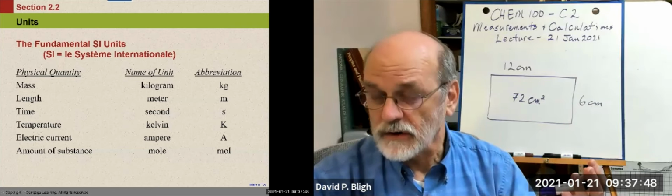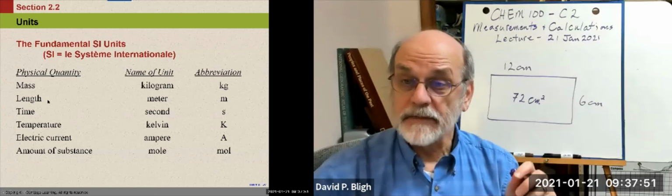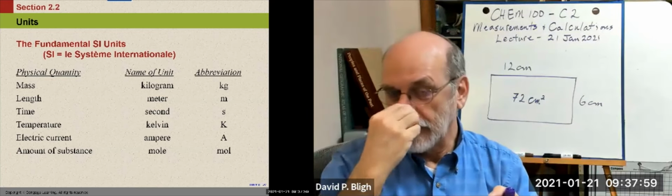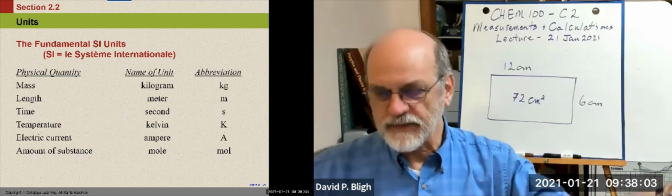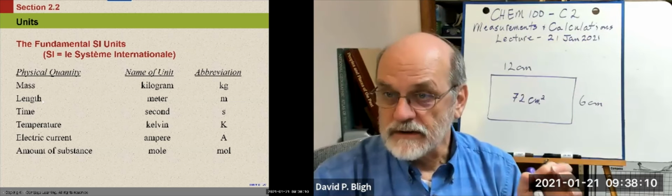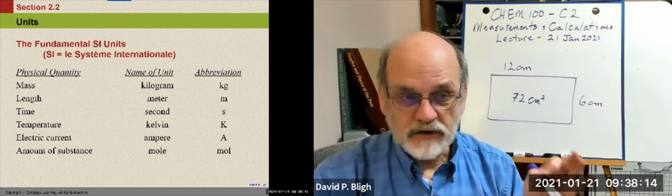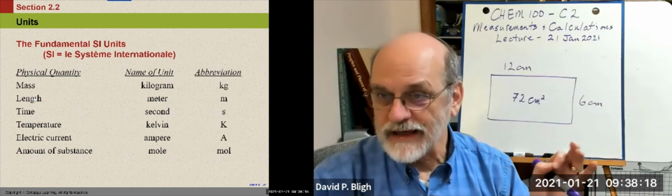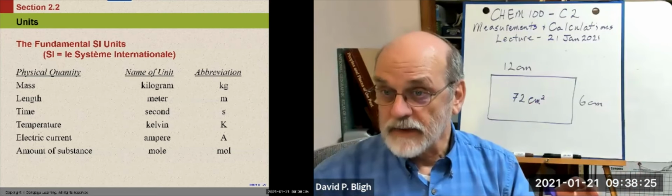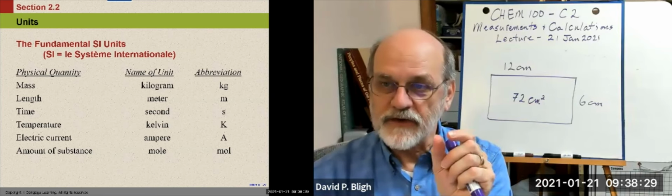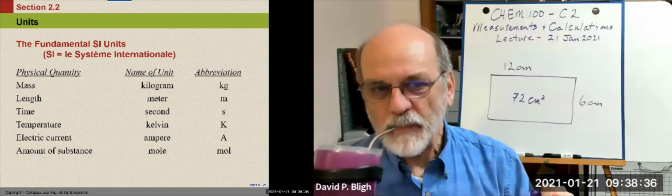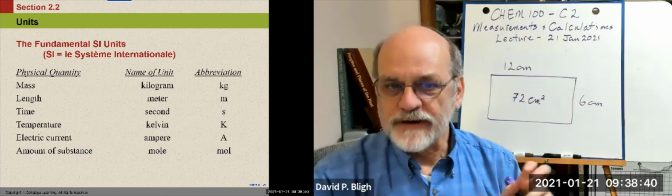There are other standards. The standard of length is the meter. That was originally based upon the average distance between the equator and the North Pole along the surface of the Earth. And then they chopped it into small pieces until they got something that was manageable. That's the meter. Nowadays, the meter can be determined accurately if you have the right equipment. So you don't have to go to that cave in France and get that meter length of platinum iridium alloy and compare to it. Standardized equipment now can do it based upon the number of wavelengths of a particular light coming from a laser. So that's the fundamental unit of length.